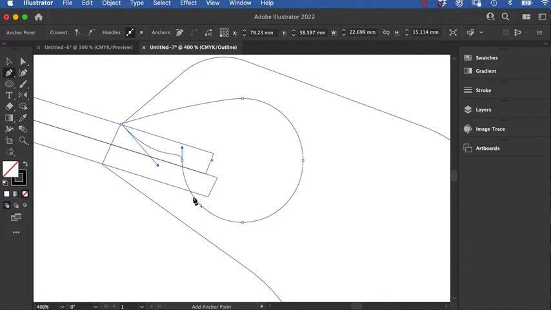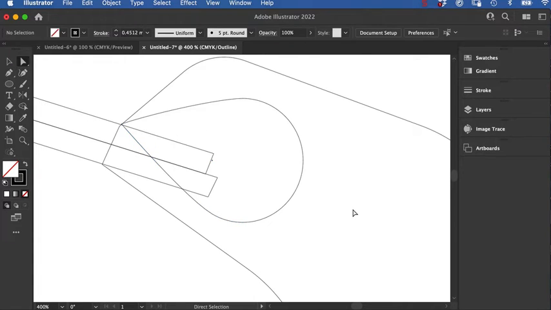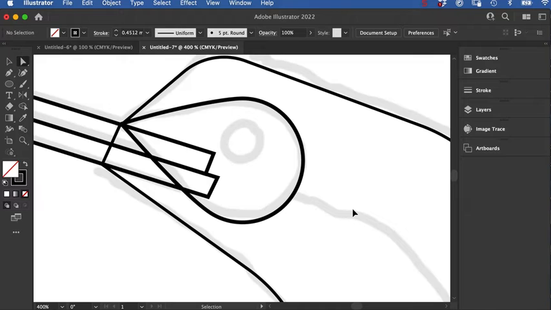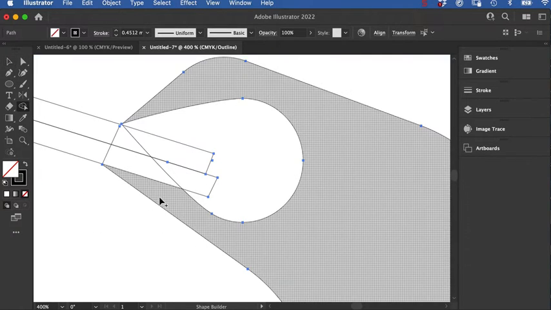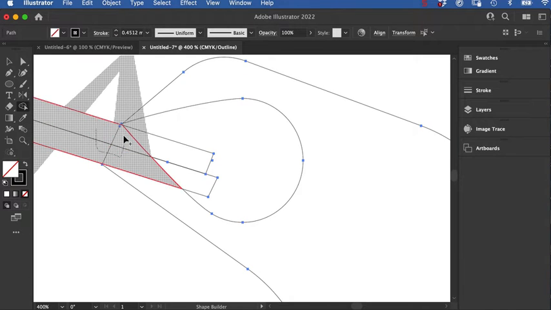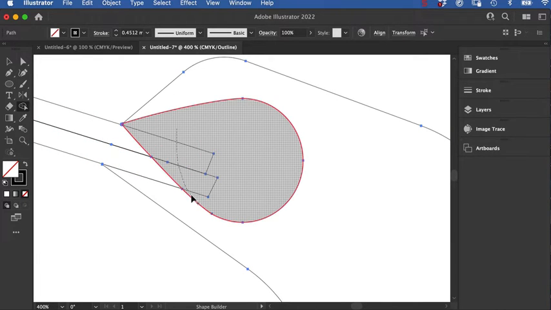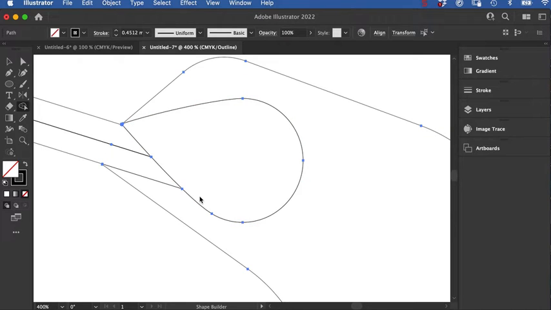P, I'm going to put another point, probably back up here, minus this one, and that may not look too bad. So what I'm going to do here is, again, grab all of these shapes and it's back to the Shape Builder. So these, whoopsie, too much. That one joins, this one joins, these join together.